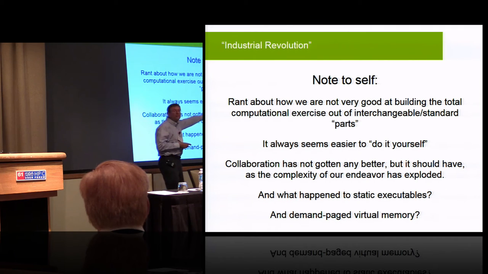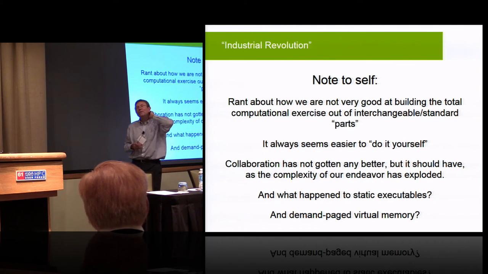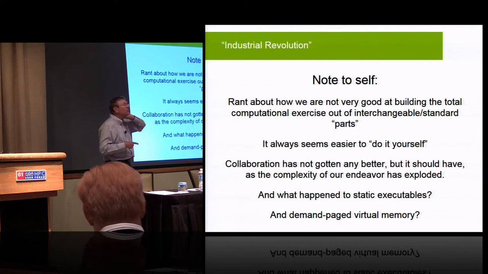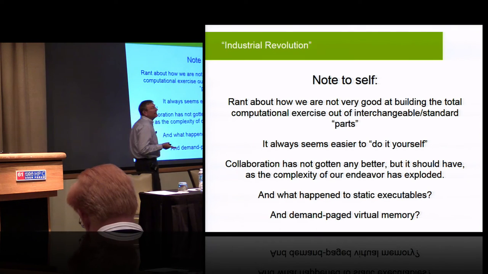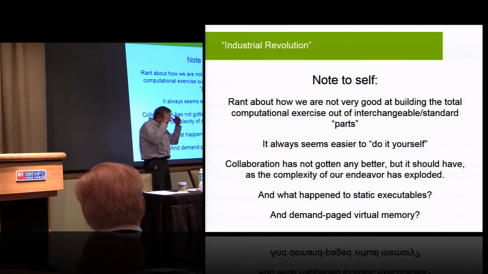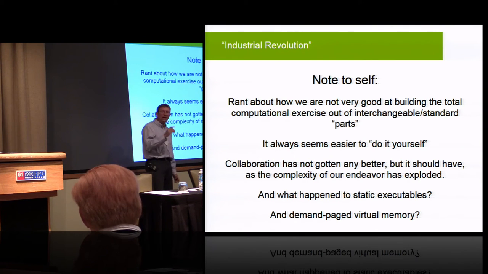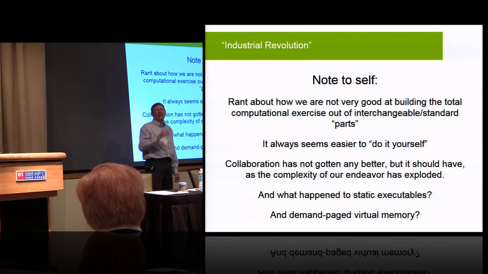As the complexity of what we're doing has been exploding, we really need that leverage of the Industrial Revolution, and we're not getting it. I don't know what to do. If you take away nothing else, ponder why our task is getting more complicated, not less complicated. Because in almost every other industry that takes over the world, at least in its time, they found a way to make it actually less complicated for the people doing it. Not a way to make it more intricate.